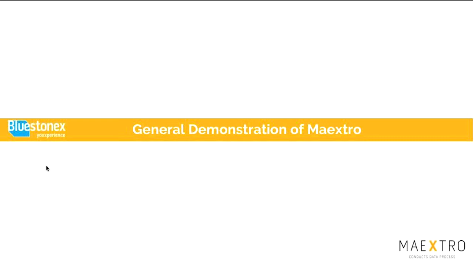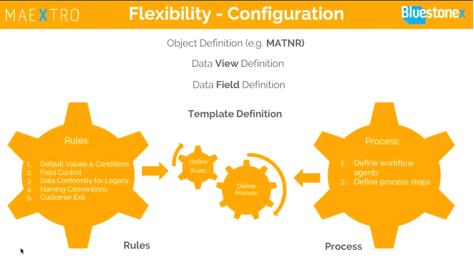Right, okay, so thanks for that, Faraz. We'll come back and show a little bit more of what Faraz was just showing there. As per the Maextro config, we've got this concept called template, which holds rules and processes. You could see from Faraz's demonstration that it defines some business logic, some business rules really easily, no code required. And he also defined a process. For that particular data cleanse process, it had an approval stage within the process defined.